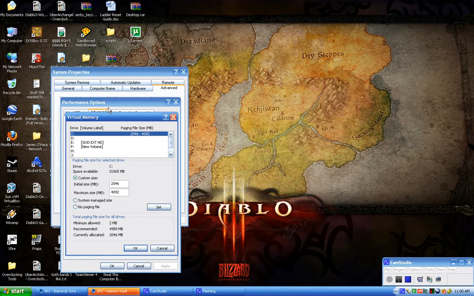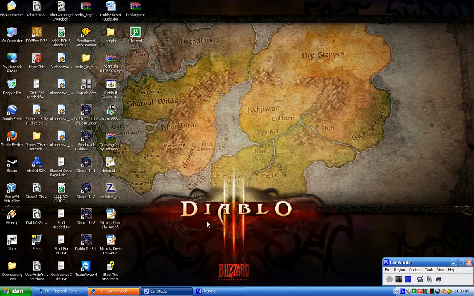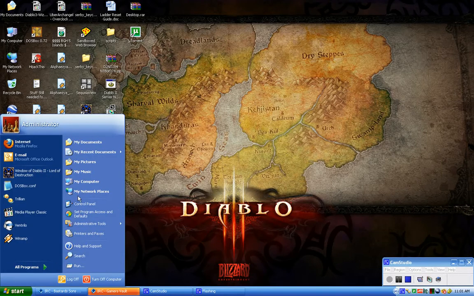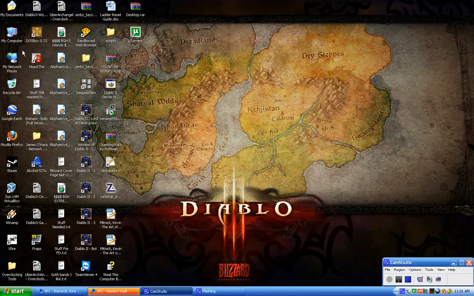Those three things will help speed up your computer. Another thing that will help is having fewer icons on your desktop. The fewer icons you have on your desktop, the faster it's going to go. Why? It takes up less space. Now, with that being said, if you have your computer set up another way, and doing this is by preference only and can screw you over unbelievably, you can set up your C drive so that it's really small and basically can only handle Windows and a few programs. If you do this, 40 gigs is the smallest I would suggest going at this point in time for Windows XP. For Vista, it's probably more like 60 to 80.